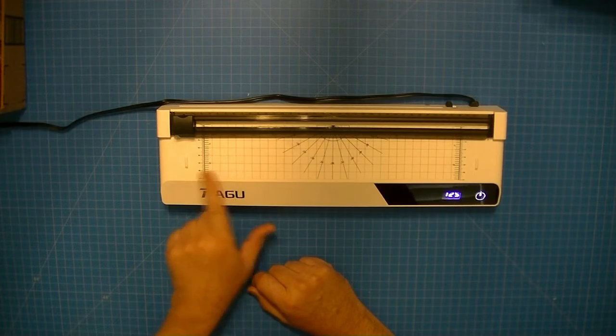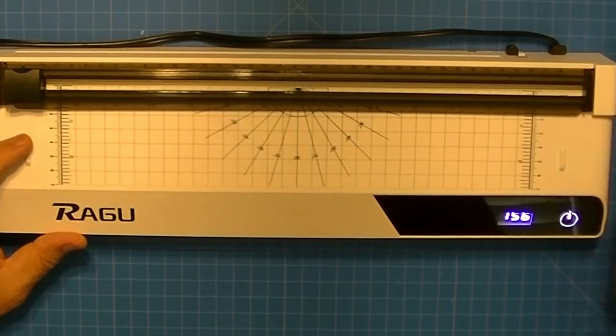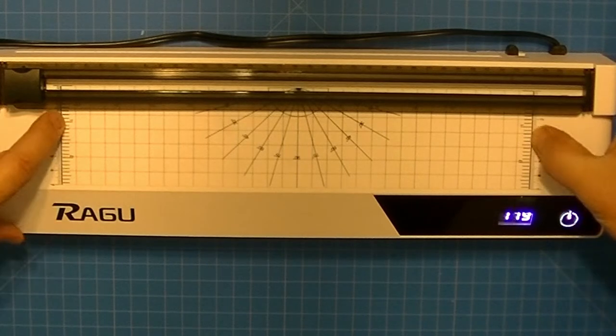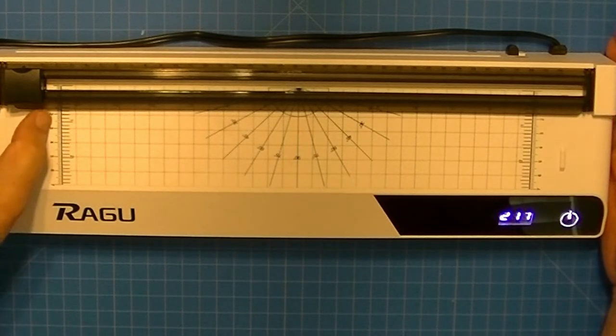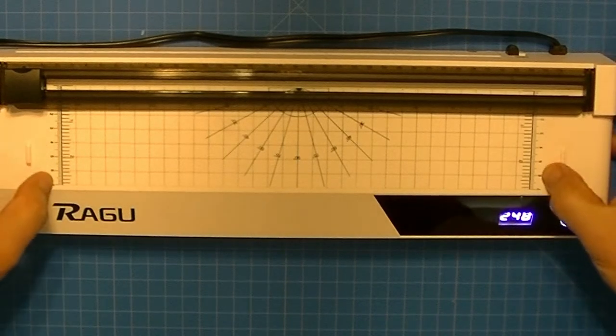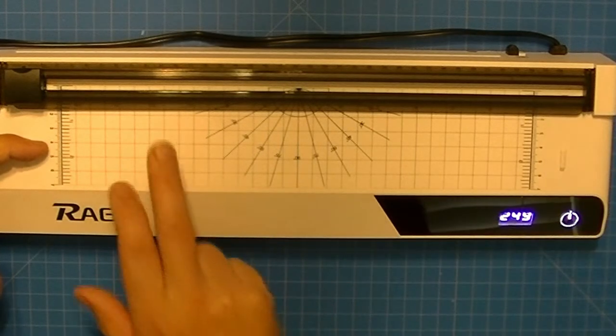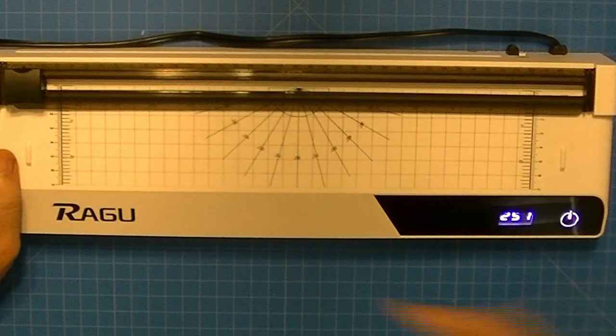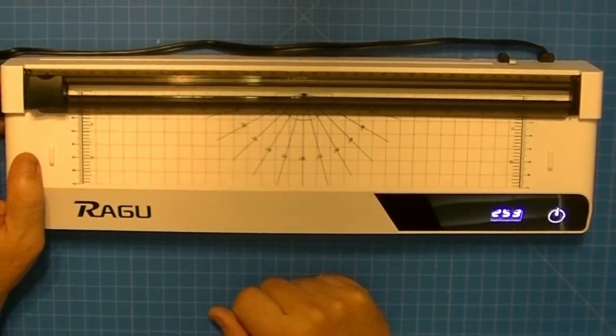Now on the top you have these gradients in inches, millimeters, centimeters, and so forth. This will help you when you're going to cut your paper using the paper cutter that you see on the top there. Also you can cut your paper in angles. It has this little angle graph here so that makes that easy.